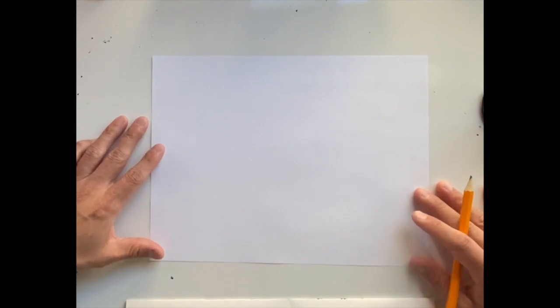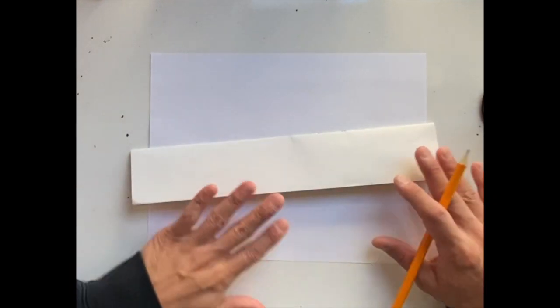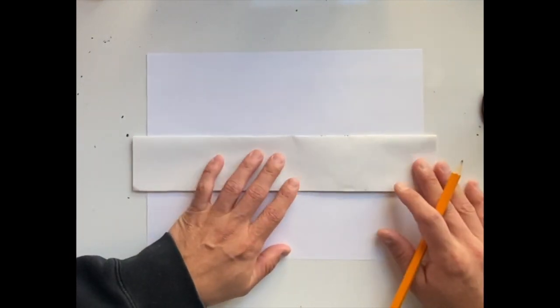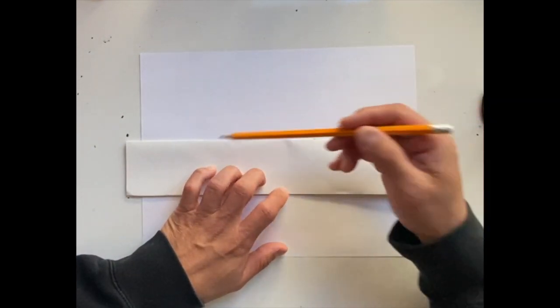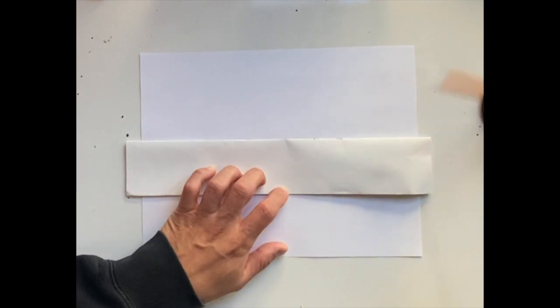Just like we did with our boxes in one-point perspective, you're going to draw very lightly. So I'm going to use a straight edge. I'm just using a piece of folded paper. If you have a ruler, that's great, but you don't have to have a ruler. Just something to draw a straight edge. In the middle of your paper, in landscape orientation, you're going to softly, very softly draw a line across your paper, like that. Remember, this is called your horizon line.